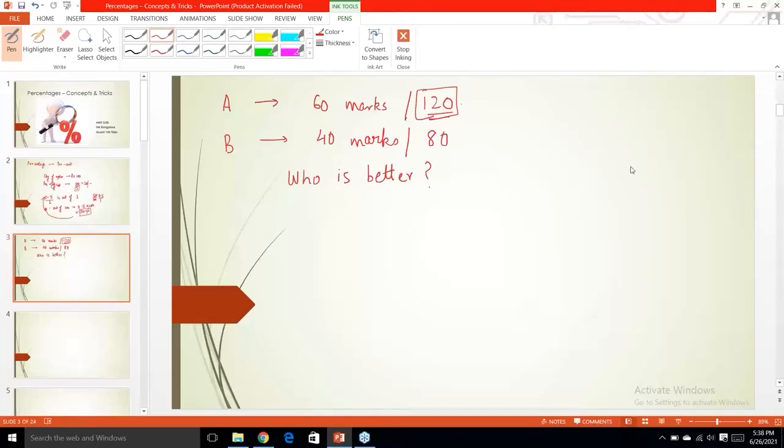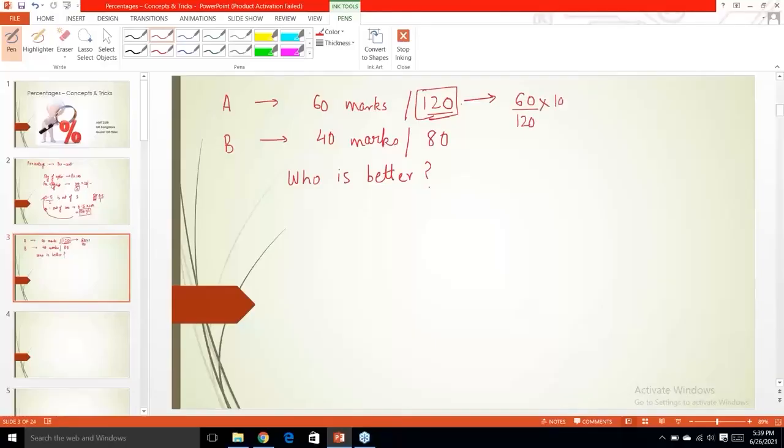So that's where we try to convert it into a very common form, and the common form is determined by percentage. Everybody would have got a certain percentage of marks in your 10th boards, in your 12th boards. Why is that needed? Because I want to see how many A has scored out of 100. 100 is a very good number. If A has scored 60 out of 120, he has scored this much out of 100, which is 50%.